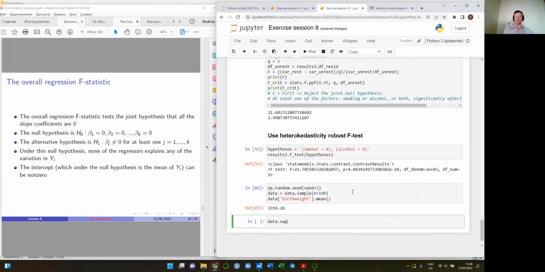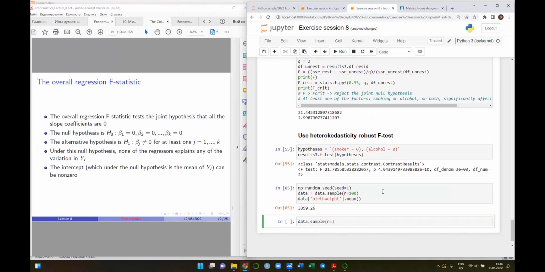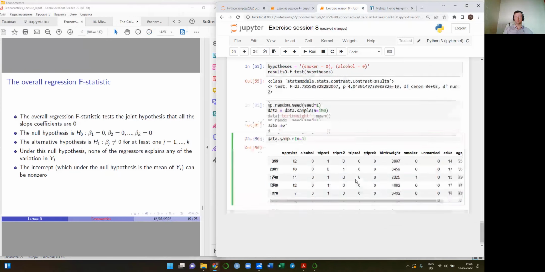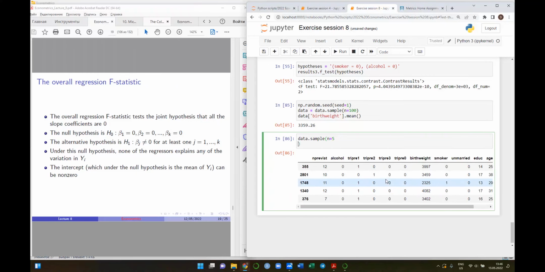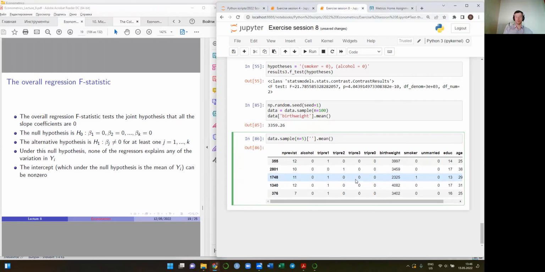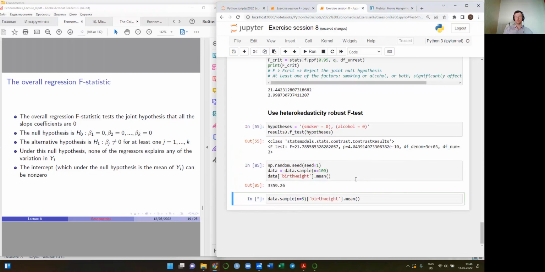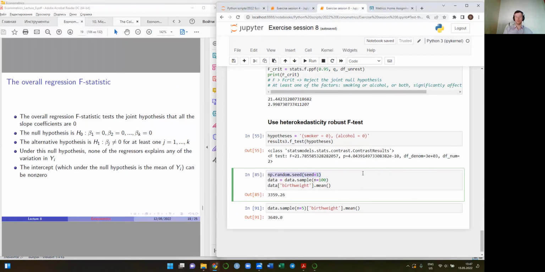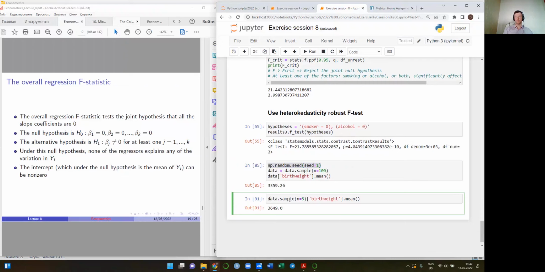Data sample. Example. It worked. Probably I'm doing something wrong. Wait. Yeah, you see that now if I don't control for this seed, this changes all the time.